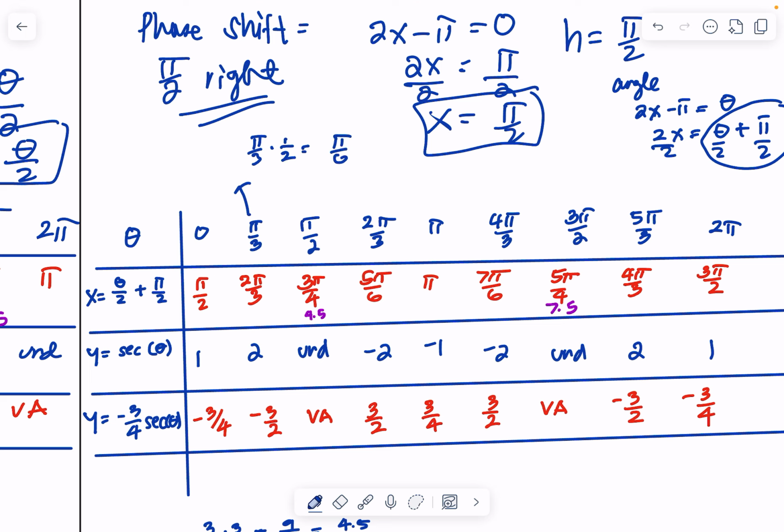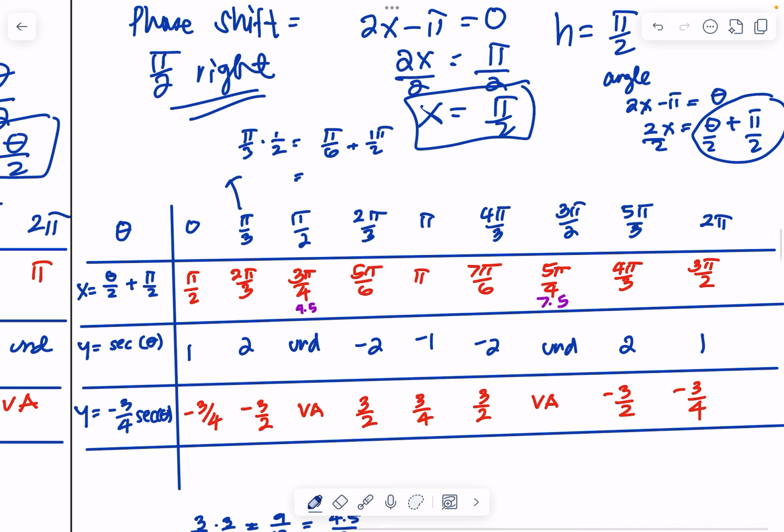So that's pi over 6 plus pi over 2, or plus 1/2. Of course we cannot add it because they don't have the same denominator. So multiply this by 3, that's 3 pi over 6. That's 4 pi over 6, or divide both by 2, keep reducing. So that's 2 pi over 3. So that's how I got 2 pi over 3.